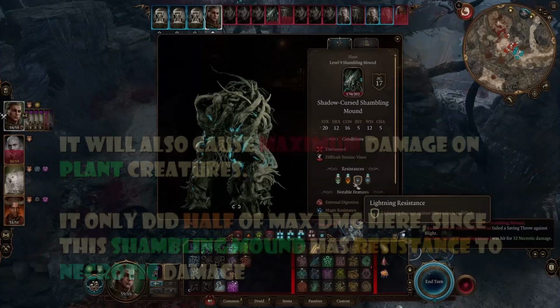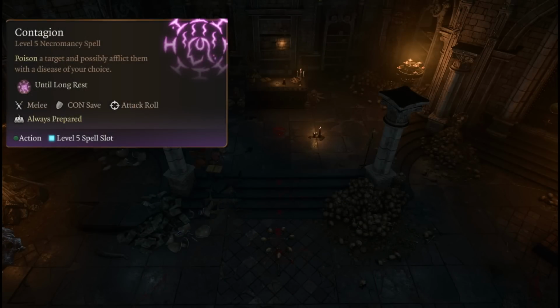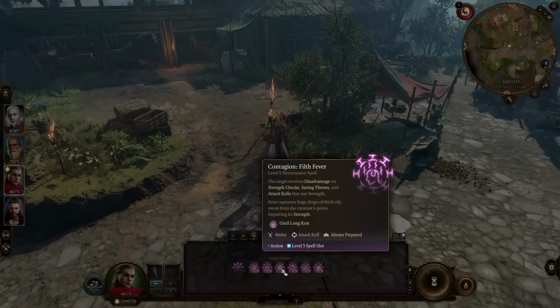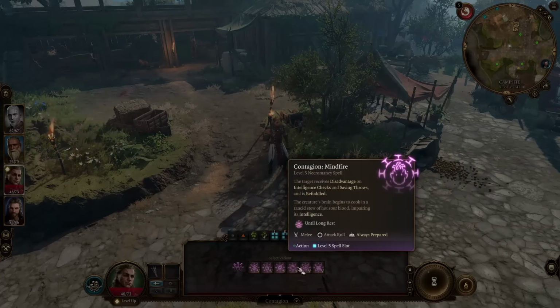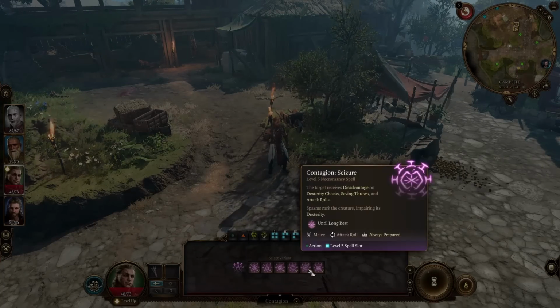And next, we will move on to the only 5th level necromancy spell castable by clerics and druids, Contagion, which inflicts a disease of your choice, ranging from okay inflictions to severely debilitating conditions, such as making a target vulnerable to every type of damage, or being stunned anytime it takes damage, or being befuddled, which makes the target wander around aimlessly, wasting its turn.